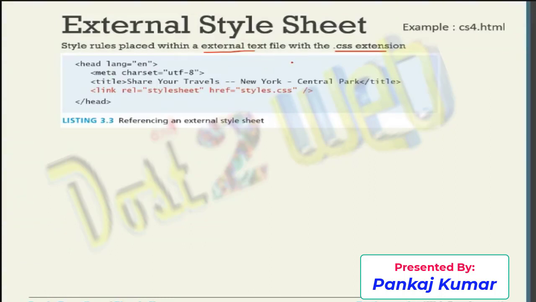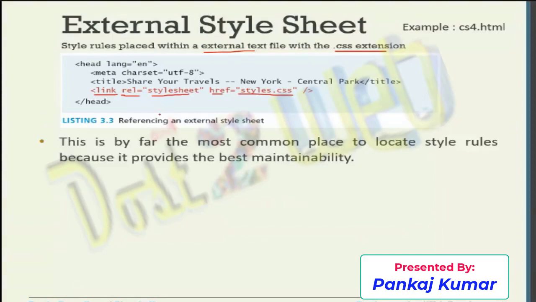When you link an external style sheet, you use the link tag. You use rel, that means relationship, and give stylesheet, and href, hyperreference, where you have stored your CSS file. You have to give that path. That is the external style sheet. You can use it this way.